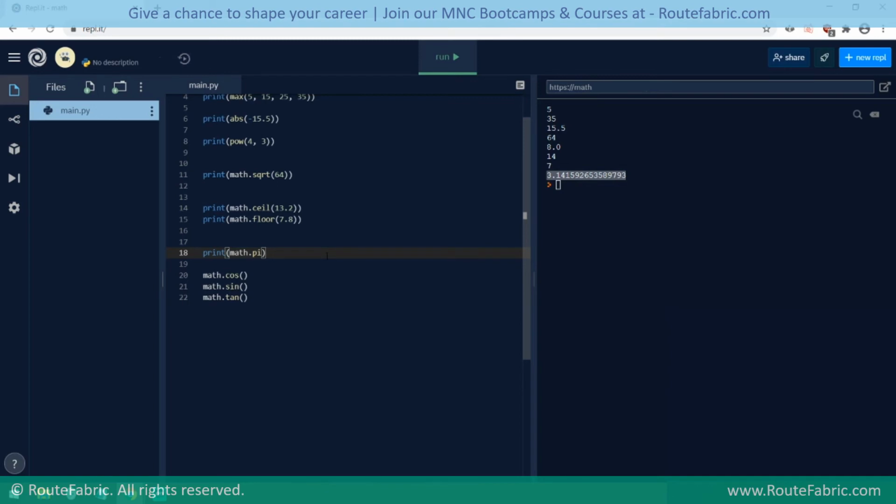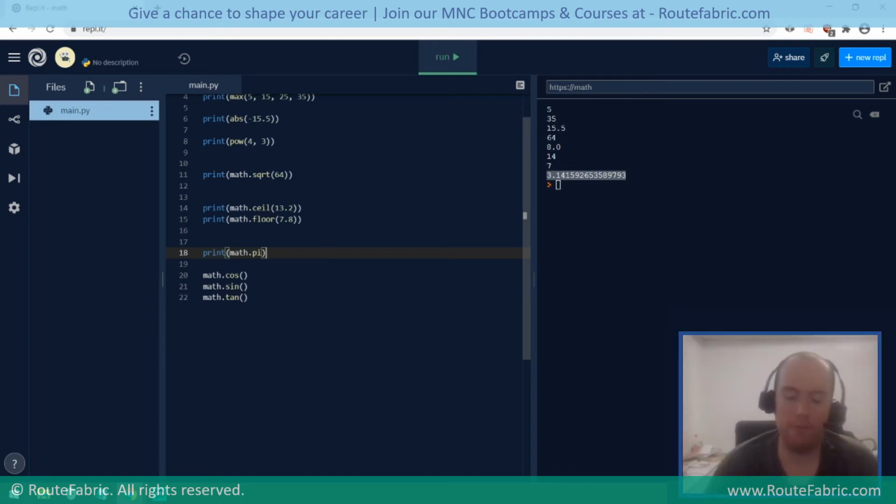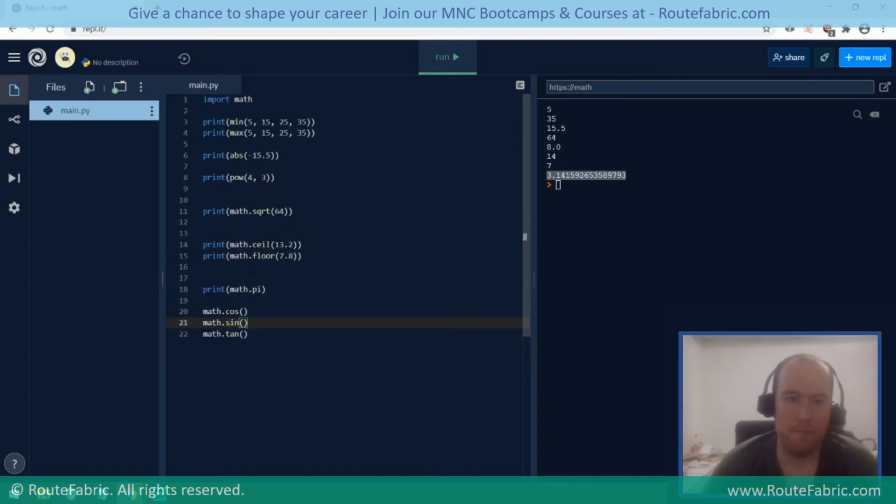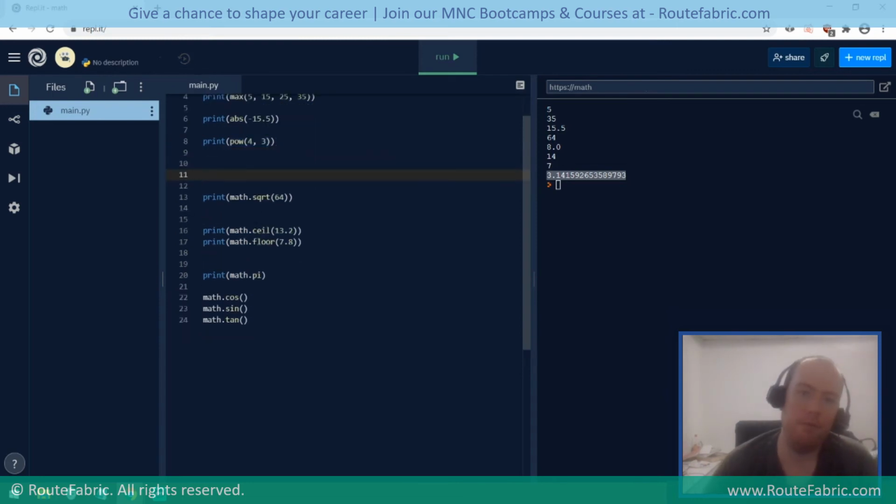There's a lot in the math module that you can use, lots of different functions. So yeah, this is just some of the basic ones. And everything below the power, you need to import from math.